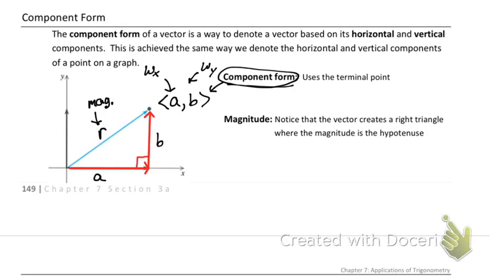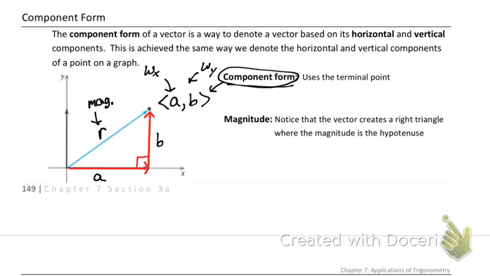And my B is my vertical component, which is exactly the same as w sub y. These are all the same things. So if you interchange these letters, I'm not going to take any points off. If I ask for the horizontal component and use a or b instead of w sub x, I'm okay with that. If you use x and y, I'm okay with that too. I just want the right value.